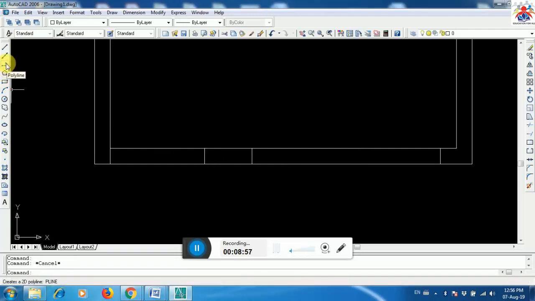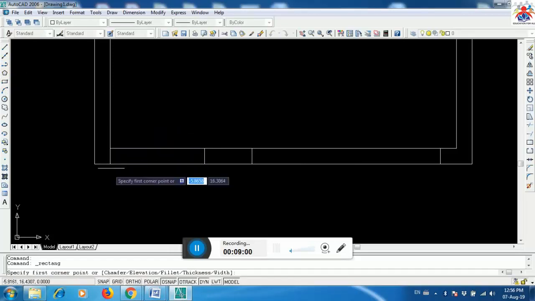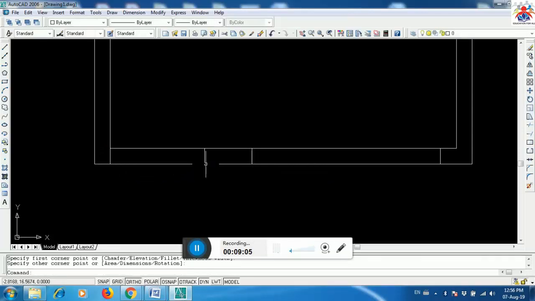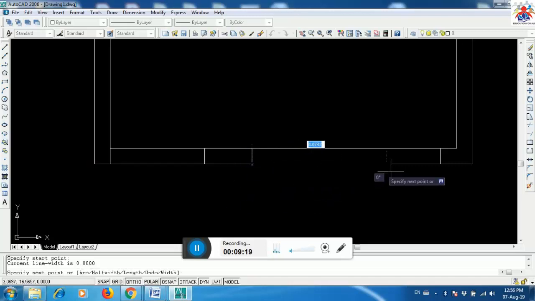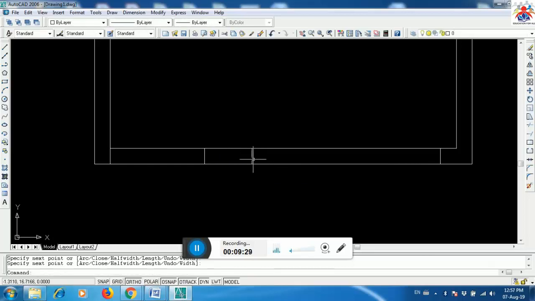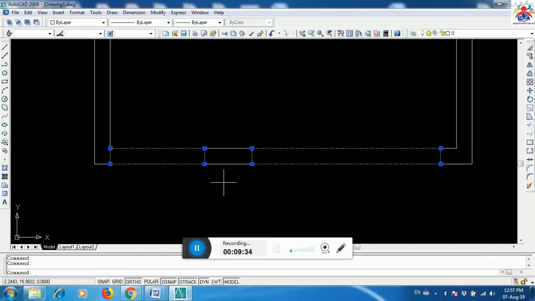Okay, so it's a rectangle. Click on rectangle, click on the first corner and drag it to the last corner. So see, now it's one object rather than just one line. Now I am going to use polyline from here to there. Click polyline, click on this corner, click all corners. Once you click the last corner, just press enter.